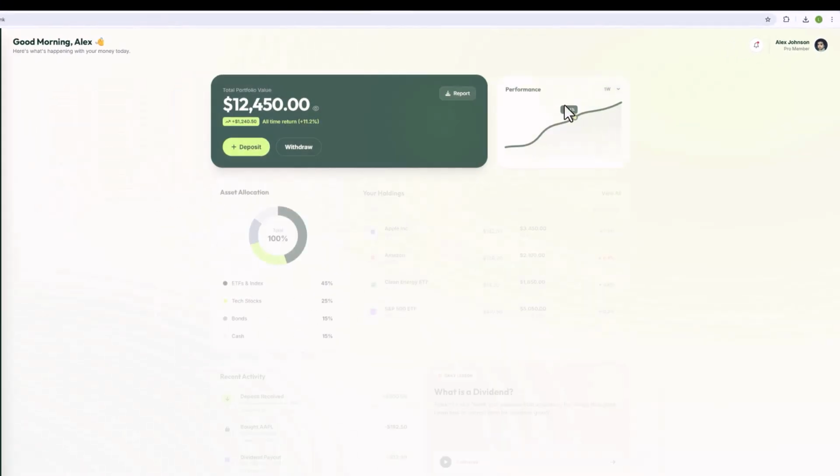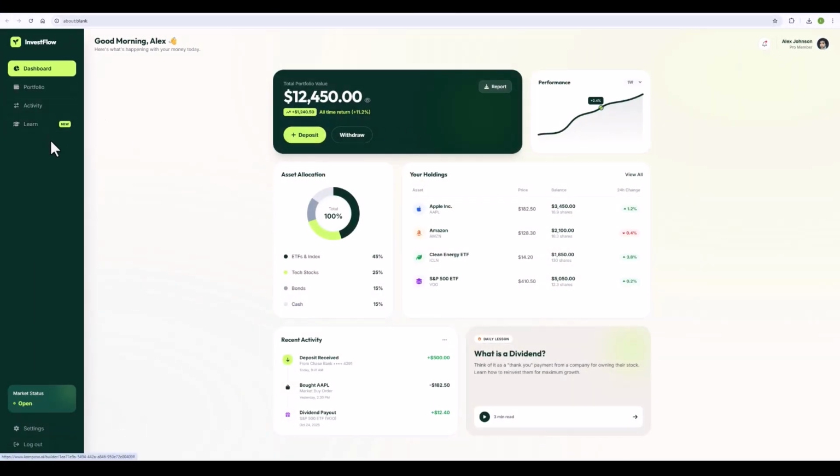Okay, so look at this. We've got a side navigation here, portfolio summary showing total value and today's gain. There's a pie chart for allocation and recent activity down here. The layout is pretty clean, not too dense. This is exactly the kind of screen that normally takes hours to wireframe in Figma. We just did it in like 6 minutes.